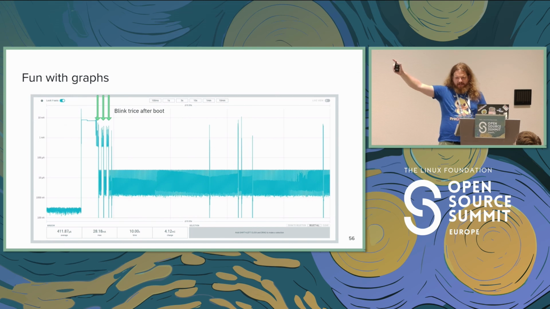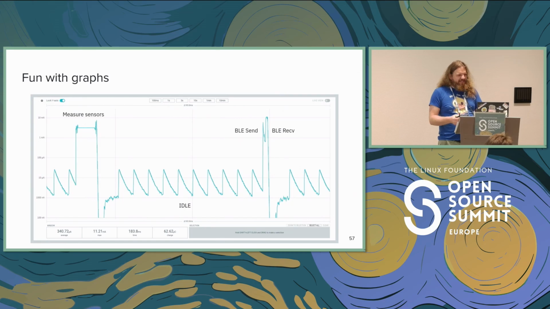I also did some validation with a logic analyzer connected to it, and saw that at this spike the enable pin for the sensor was active. So I know what corresponds to sensor measurements, and the Bluetooth ones are very distinct. I did not do anything for tracing because the application is really simple. It's about 100 lines of code to measure the sensor and update the BLE advertisement data.